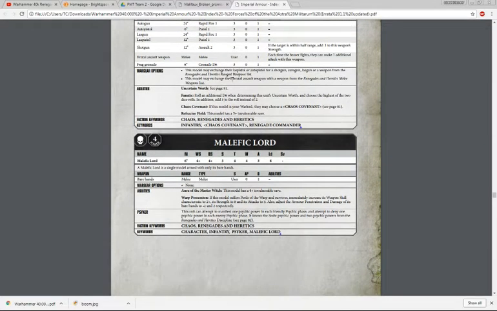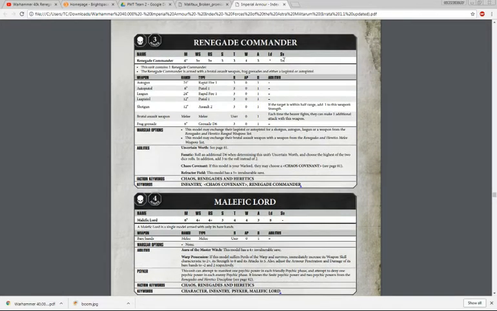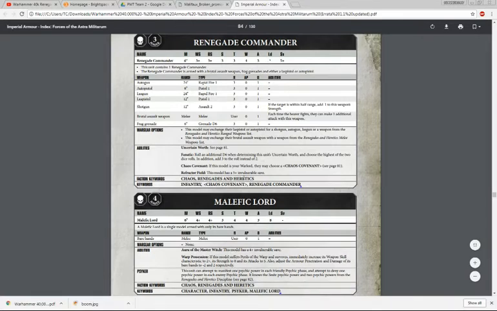He has the uncertain worth rule, which we talked about before. Fanatic, which a lot of the models have, and basically you get to roll 2d6 when determining the unit's uncertain worth. Choose the highest of the 2 rolls. In addition, add 3 to the roll instead of 2. So basically, he's going to have better leadership than the other guys, and this is one of the ways they boost leadership.